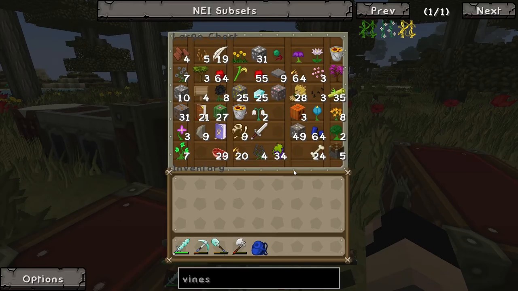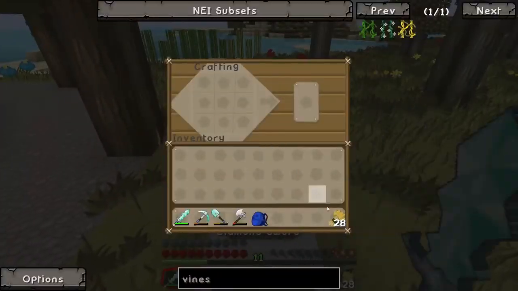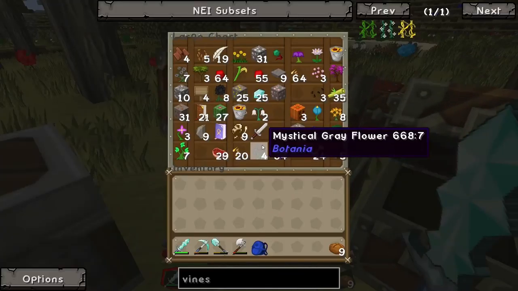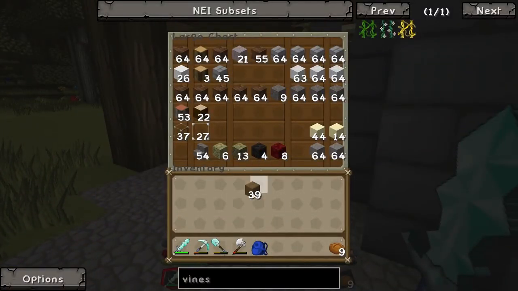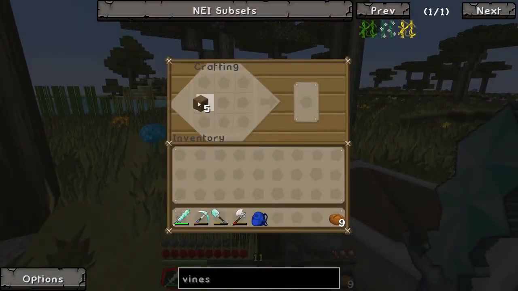I don't think so. We'll make some bread. And then we'll make a boat. And then we're going to go to the ship underwater in a boat. Do I have any oak wood over here? 1, 2, 3, 4, 5. Put the stone bricks back. And oak wood planks to make a boat.